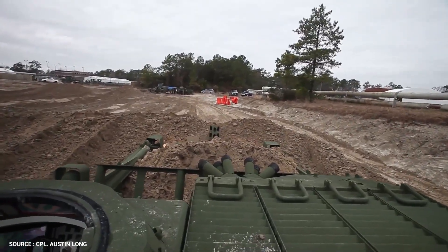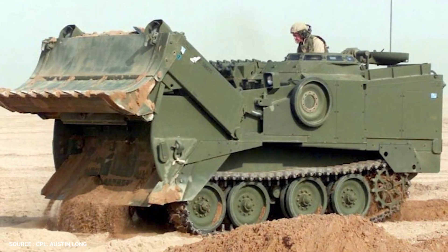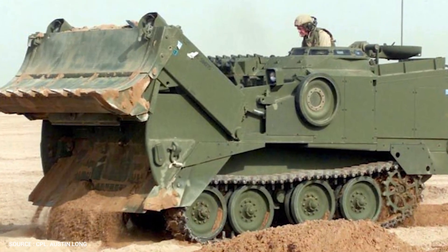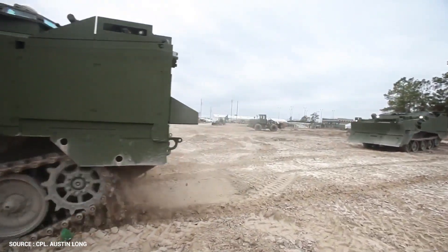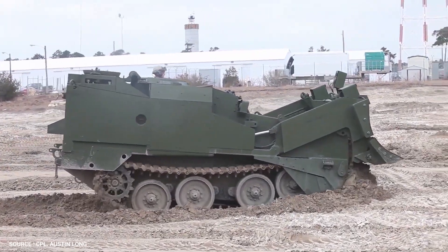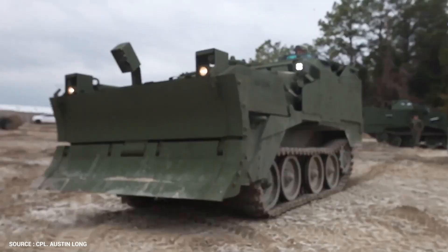Welded aluminum is the fundamental structure of the M9. In the rear of the vehicle, the engine, drivetrain, and operator's cabin are laid out, while the front features an 8.7 cubic yard bowl, apron, and dozer blade. Armor is made up of welded aluminum with aramid laminated plates and selected steel.